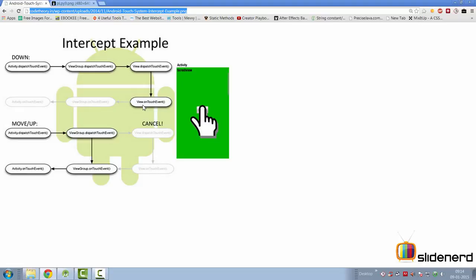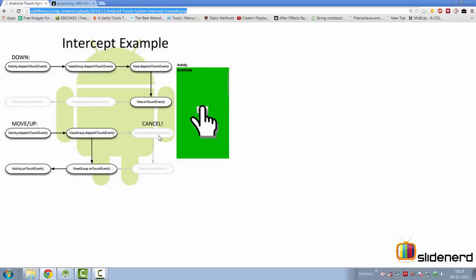But let's say you want to handle only the ACTION_DOWN inside your MyView. Let's say if you have ACTION_MOVE or ACTION_UP, you want to process them in the layout instead of MyView. So that's very simple. In the onInterceptTouchEvent for your layout, for ACTION_MOVE and ACTION_UP, just return true over there. That way, the event is not going to be forwarded to your child out here.